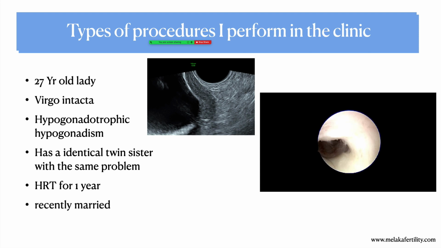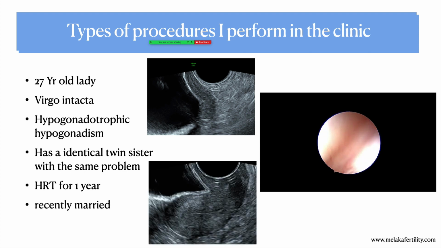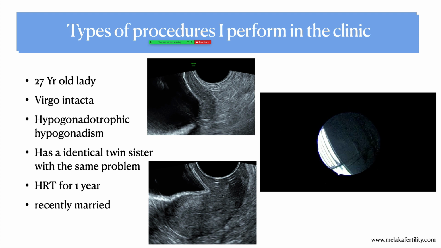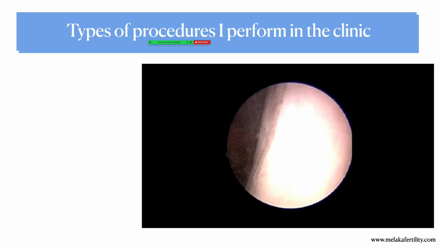I saw her a few weeks ago, and her uterus is now large and nice, and now we are looking at ways in which to help her get pregnant. Of course she will need some kind of FSH injection for ovulation induction, and then maybe even IUI, she may be able to get pregnant.